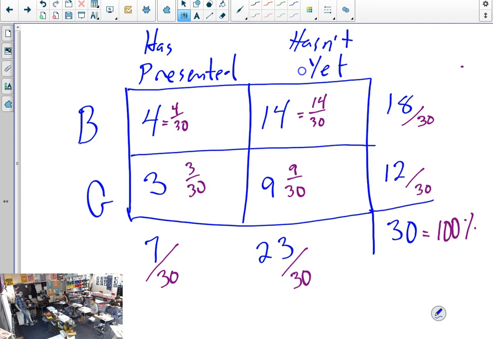We could, yeah, we could tree diagram this. So, what is the probability? I mean, this is pretty easy. He selects a boy who's already presented. Or no, we already answered that. What's the probability? That's why I said we're going to move through this quickly.